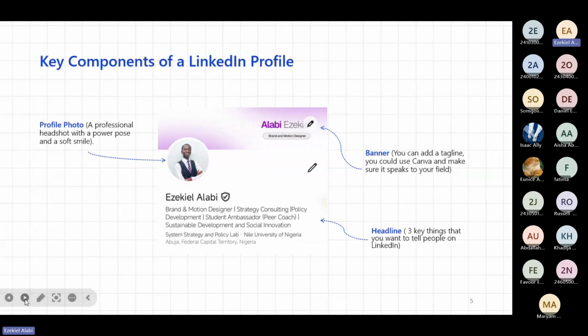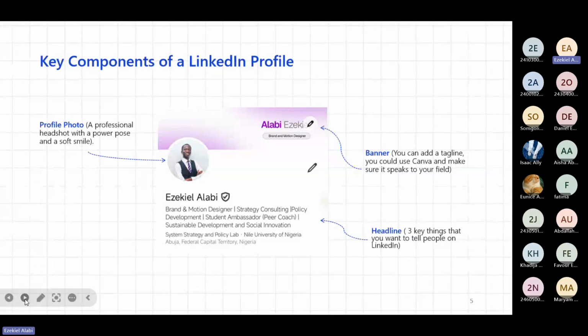Sometimes I just ignore such connection requests because LinkedIn has a 30,000 connection limit. You can only have 30,000 connections on LinkedIn. So in my head, I'm thinking, if I accept your connection request now, I will not remember again. I've forgotten that I accepted it. Except if you don't see yourself as a global personality, that's when you feel like you cannot use up your 30,000. But me, I see myself as a global entity, and I feel like one day my 30,000 connections will be used up. So I am careful to accept the connection request of this unserious person. Let me not deny someone else a connection request in the future, someone that is serious minded, that knows what they are doing with their life.